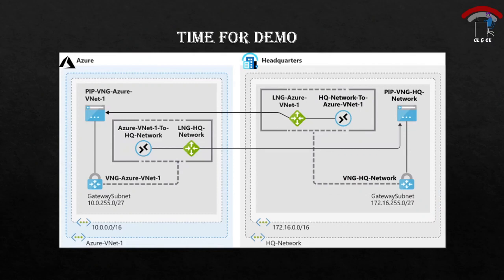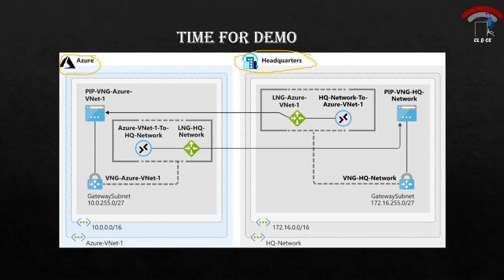It's time for the demo, guys. Your company is now ready to deploy a site-to-site VPN. The VPN will allow your on-premises server to connect to resources in Azure. Your on-premises site is representing headquarters and Azure is representing this diagram. And you can start securely sharing data with each other from your sites. And you can use resources hosted in Azure across your organization.